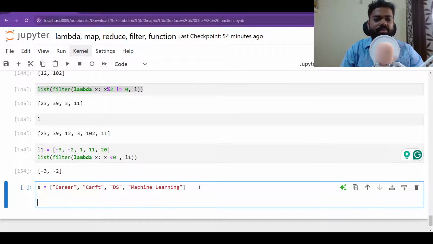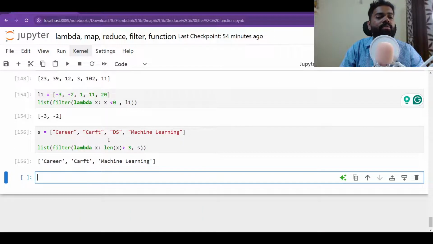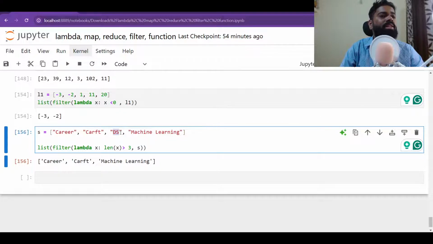What you can do? First, write a lambda function x, and just write length of x, and this should be greater than 3. You will pass the string S. Now just use filter, with this condition on that particular S. Now convert this to a list and you will get all the elements. Done. ds is no more there because its length of characters is not greater than 3. This is the understanding.